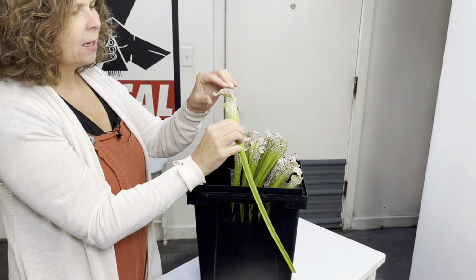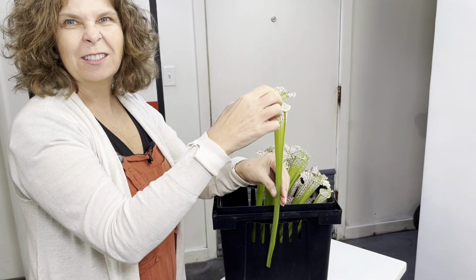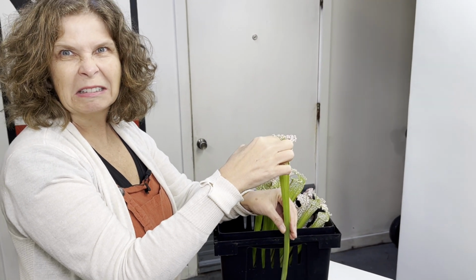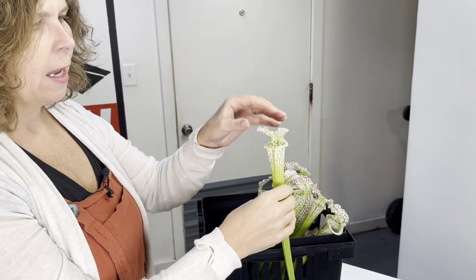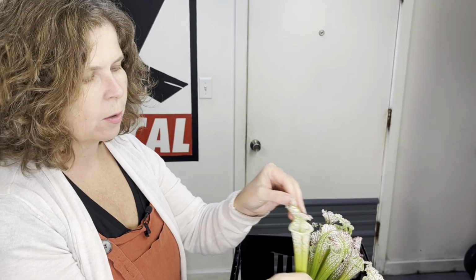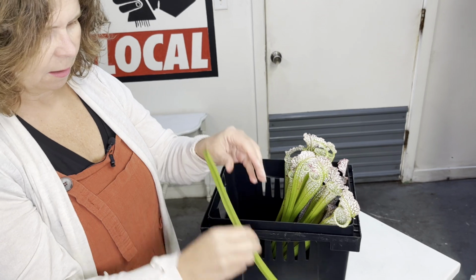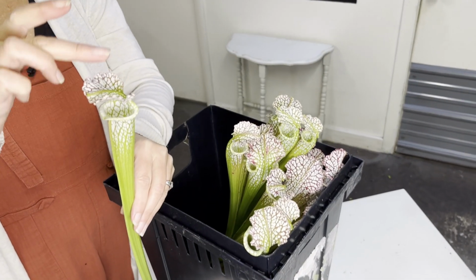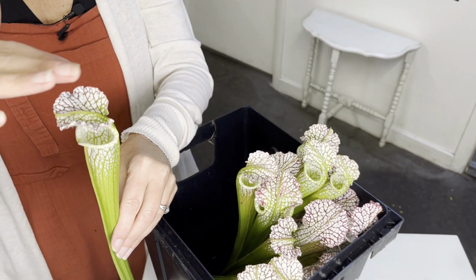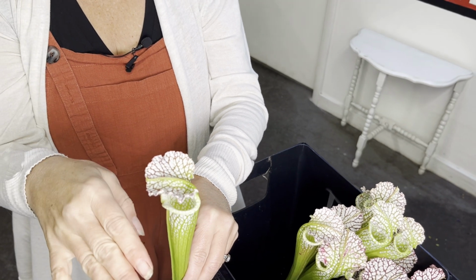The weird thing is sometimes when we get these, there are still dead flies inside because that's what carnivorous plants do. They eat insects. So oftentimes I will trim the bottom of these and I'll just run water right through them so that there are no, I don't see any in this one, but you want to make sure because your customers probably don't like bugs in there. And the pitcher plant has this little flap on top of it so that it can protect the inside here from getting filled up with water.